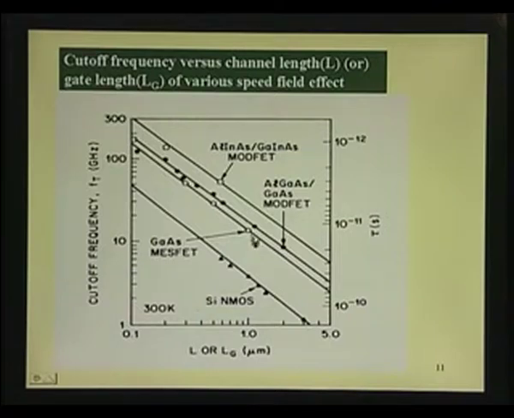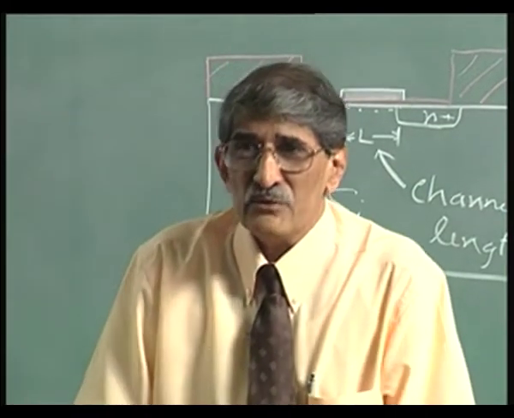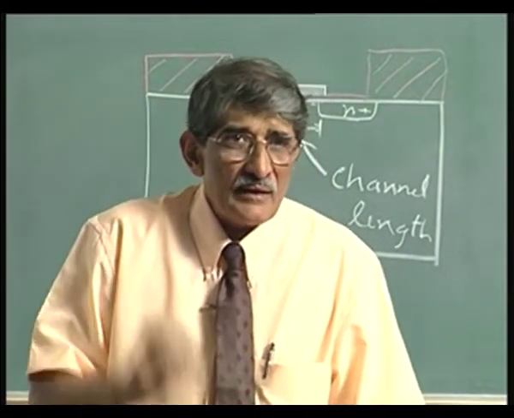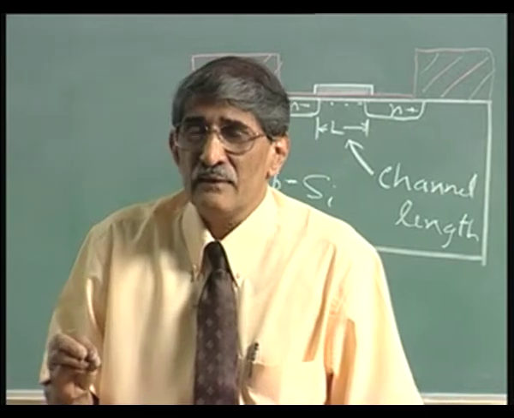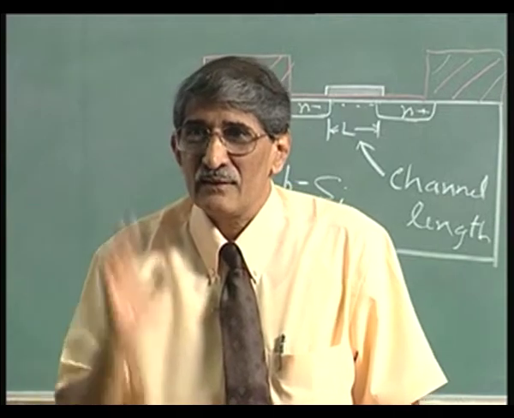So, in the gigahertz range, if you want to achieve the same thing with silicon devices, you have to go down to smaller channel lengths, at least about 0.3 microns, to get what you can get with gallium arsenide at 1 micron. I am not telling you why right now, I am just giving you the result up front. You change your material from silicon to a material like gallium arsenide and make a field effect transistor there, you can get higher speeds with longer channel length.